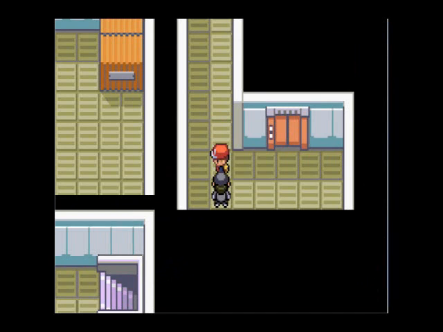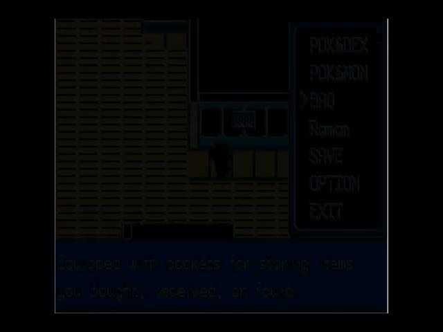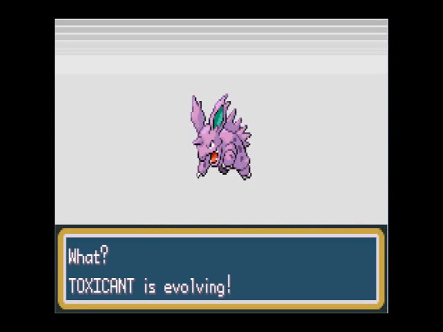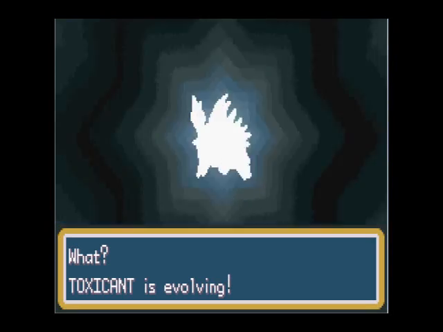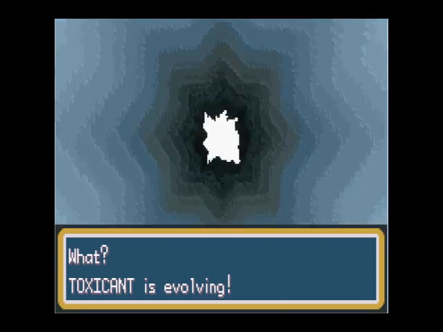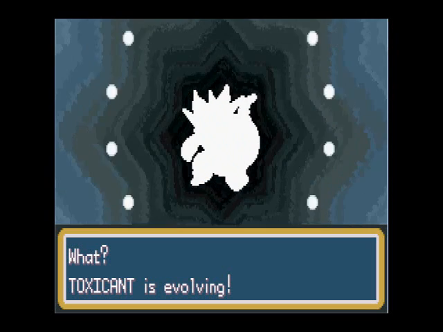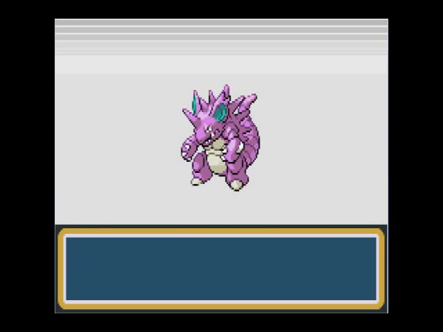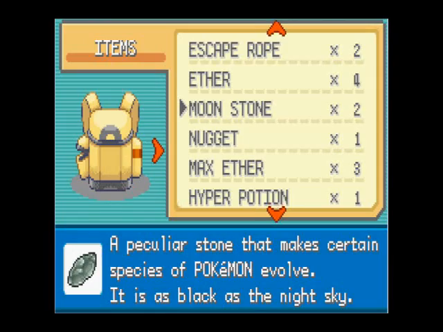So either way, after that is done, actually, before the next episode, what I want to do is evolve Toxicant. Alright, so what Toxicant is evolving, I highly recommend you only evolve once at level 30 or higher. I don't recommend in the 20s. 30 or higher. Let me repeat again, 30 or higher, alright? So, yeah, now we got two beasts in our team. Toxicant evolving to Nidoking. Alright, that's what I'm talking about.